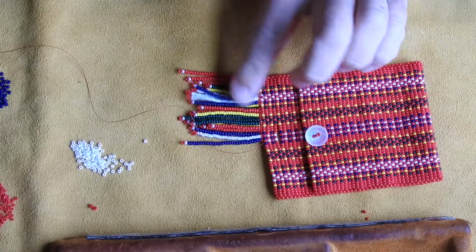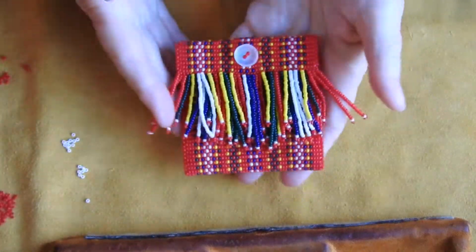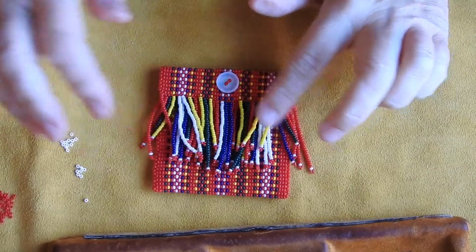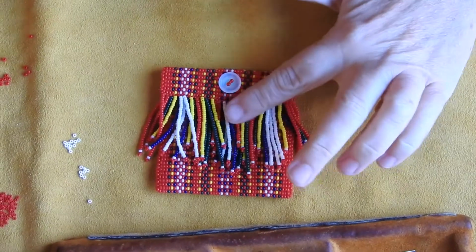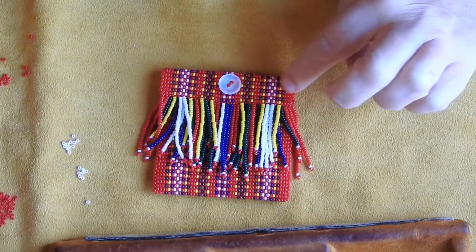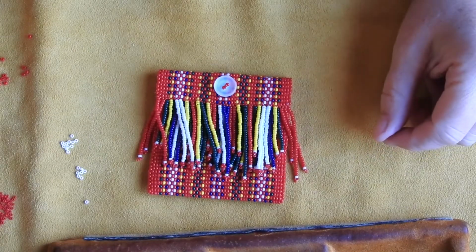Okay, so I'm halfway through. I'm going to finish this off. Well, there we have it. Pretty cool. And all of the fringing is solid, different colors. That's very typical of a Metis sash, because each of the threads that would have been woven in would have been left over and used as fringe on the end.